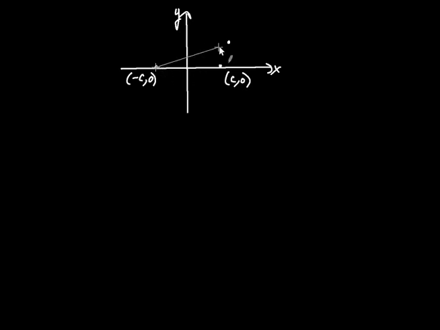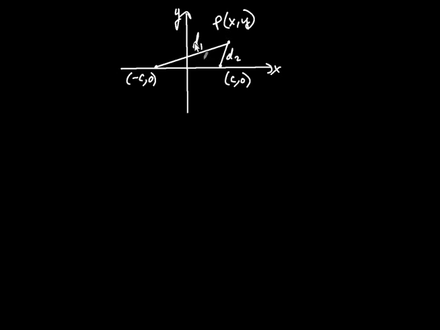So let's draw on those two line segments. Imagine that we were thinking about that distance right there, and then this distance right here. Let's call the first distance D1 and the second line segment D2. We're going to consider the lengths of those two line segments. Let's call that point P with coordinates (x, y).